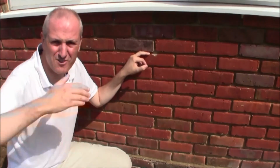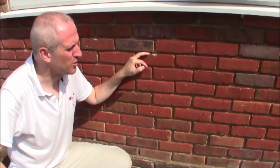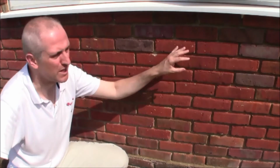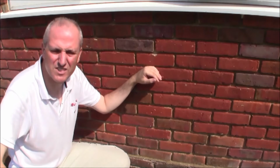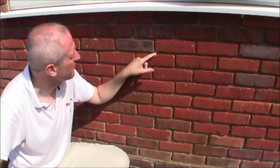We're now outside on a very bright sunny day in July. I'm looking at the external wall to talk about cavity wall insulation. Most homes built after the war have a cavity, it can be filled. If you want to know whether your house has a cavity or not, if your brick pattern looks like this, with the bricks side on, then you're likely to have a cavity. If you can see bricks end on, then you probably don't. Does your house have cavity wall insulation or not? If you see these little telltale holes, which I'm pointing at here, and I will zoom in on that, then yes, you do. Let's zoom in on that.